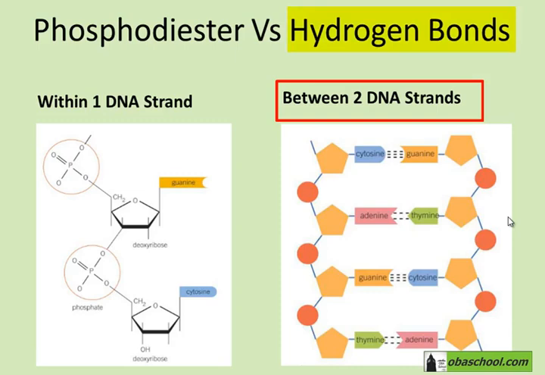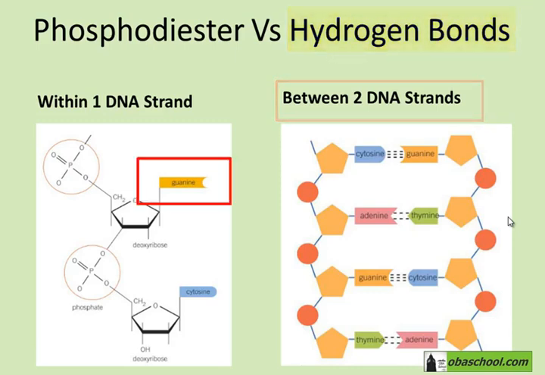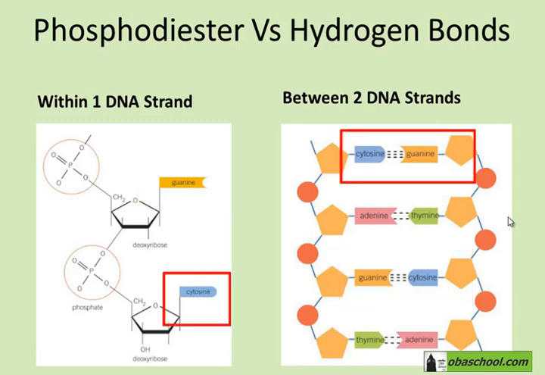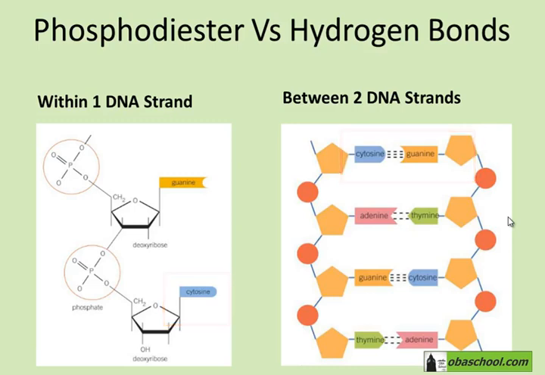The guanine is going to hydrogen bond with a cytosine because cytosine is complementary to guanine, and the cytosine below the guanine is going to hydrogen bond to a guanine because guanine is the complementary base to cytosine. And these complementary base pairings have hydrogen bonds between them. So the hydrogen bonds connect the 2 DNA strands, and phosphodiester bonds make up each individual DNA strand.